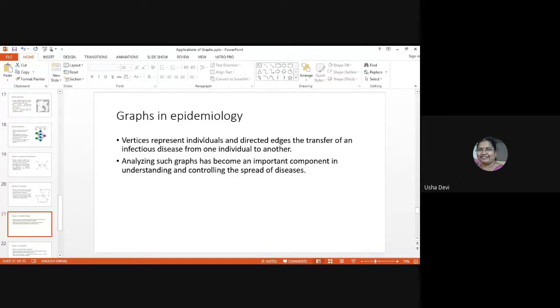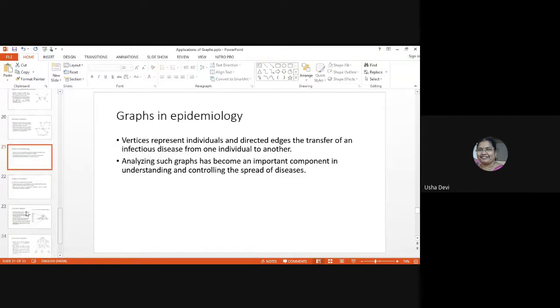This can also make use of graphs, for analyzing most of the components, how the spreading has happened, and how to control it. That decision we can handle with the help of the epidemiology graph. I forgot to draw the graph for it.